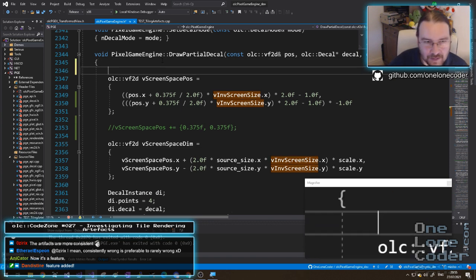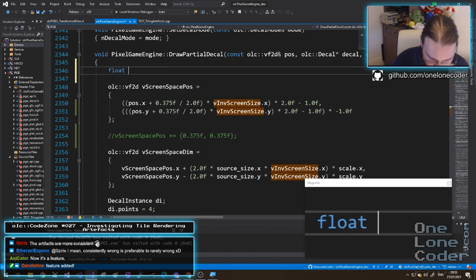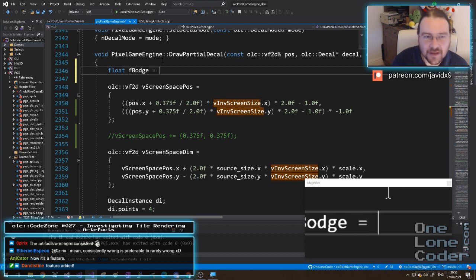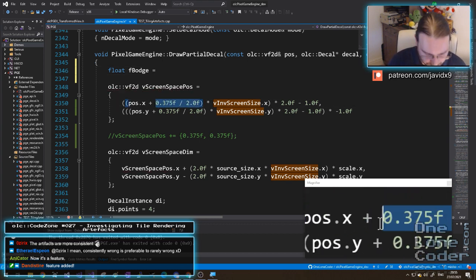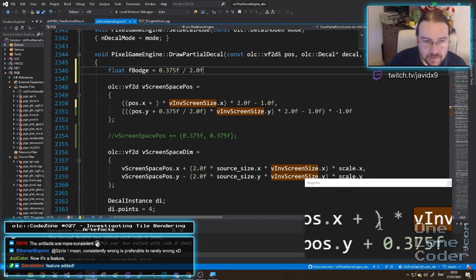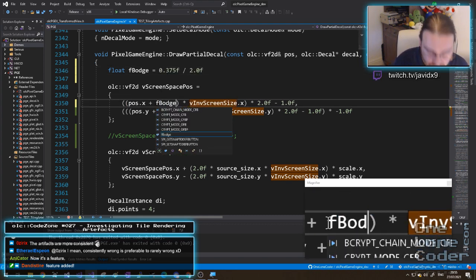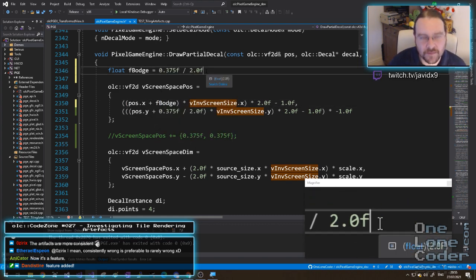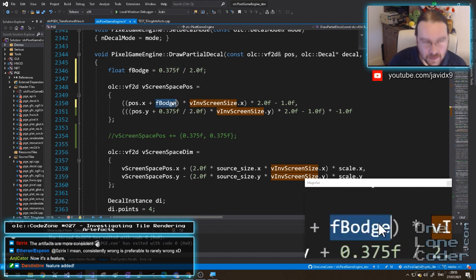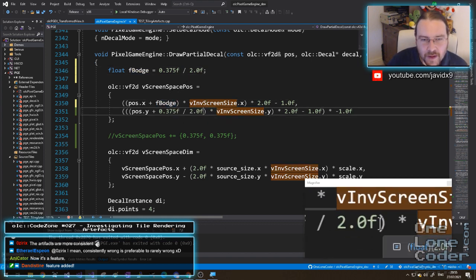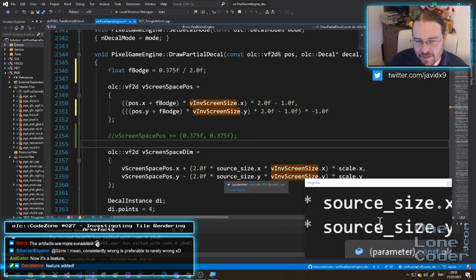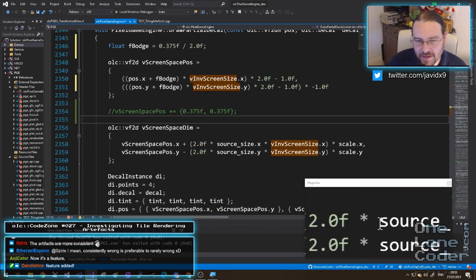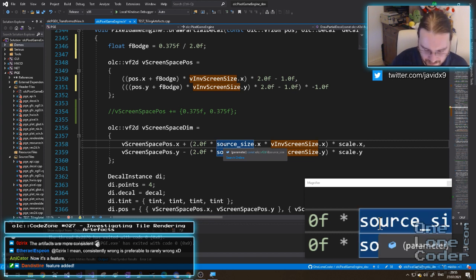So let's try and tie this up a little bit. So float f bodge is going to be this. And I'm also going to make the size 0.375 a little bit bigger as well, and I'll do that here.